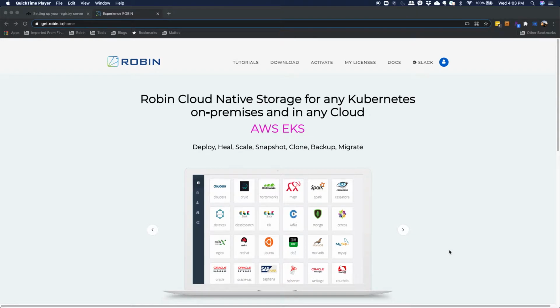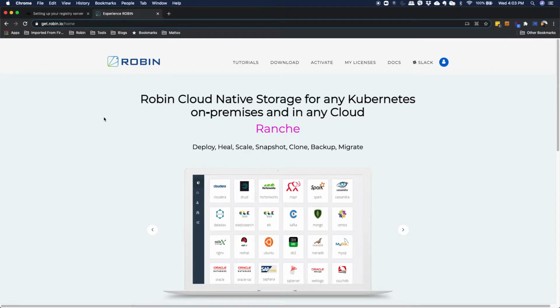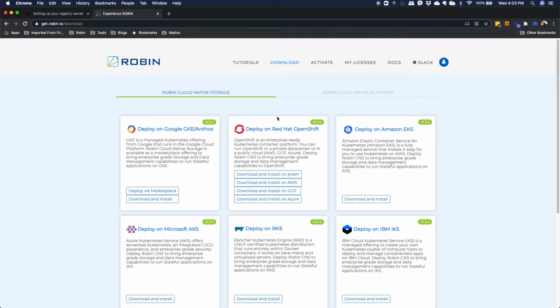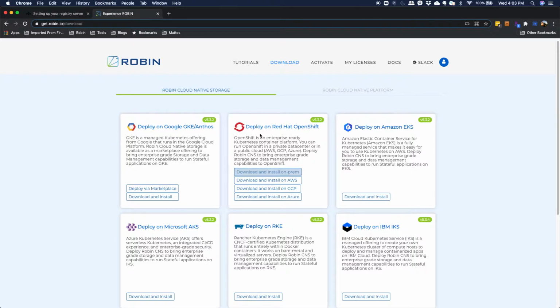Now that our OpenShift cluster is up and running, we need to install Robin Cloud Native Storage, which we also call Robin CNS. To download the bits for Robin CNS, you go to get.robin.io, log in, and go to the download button, and here you pick your corresponding OpenShift version and the environment.